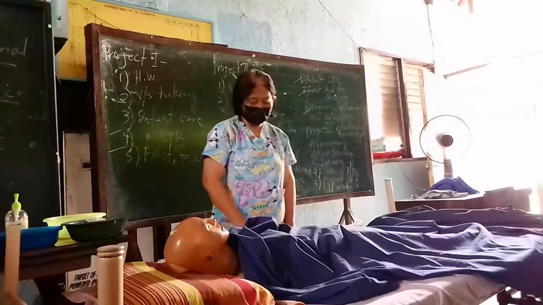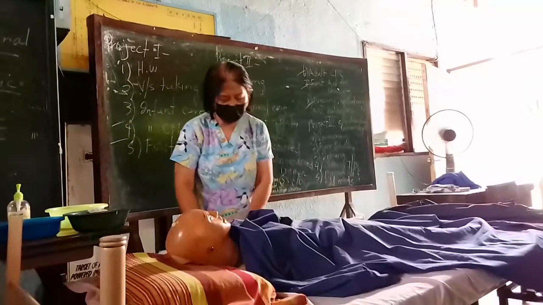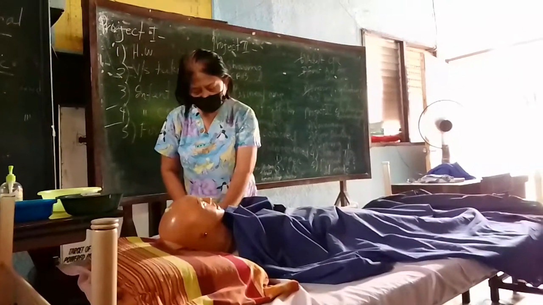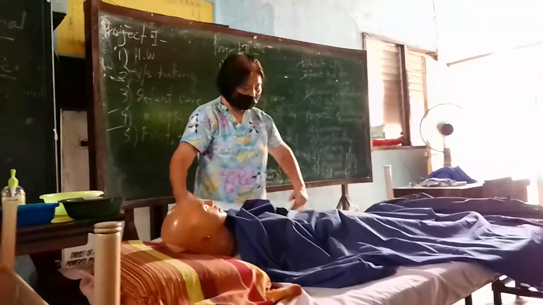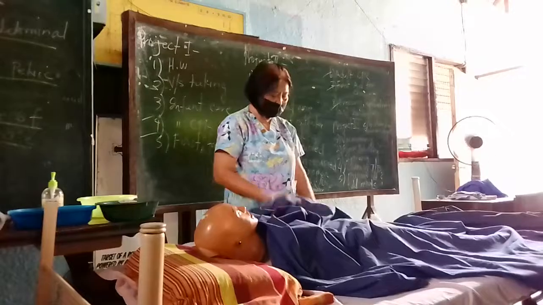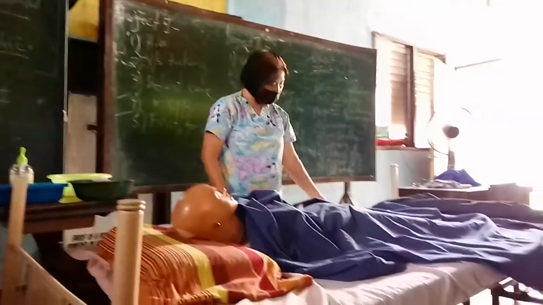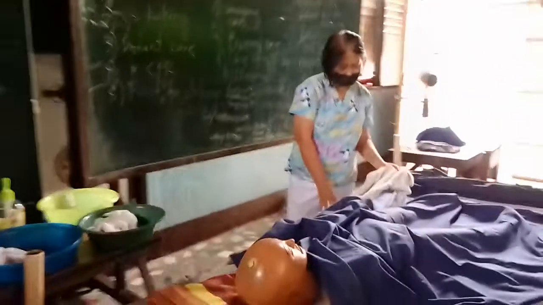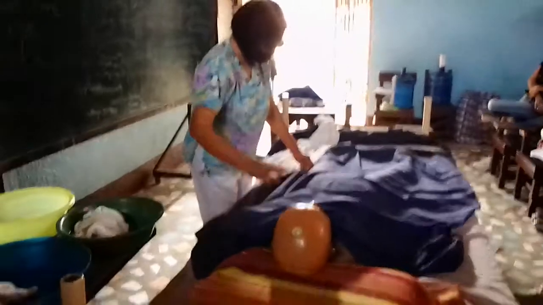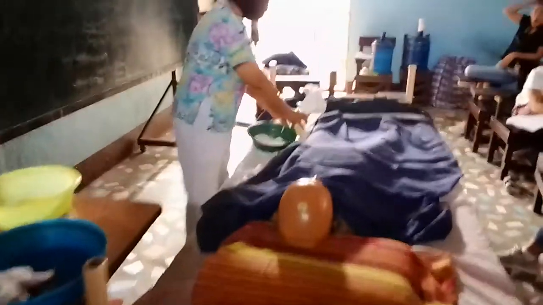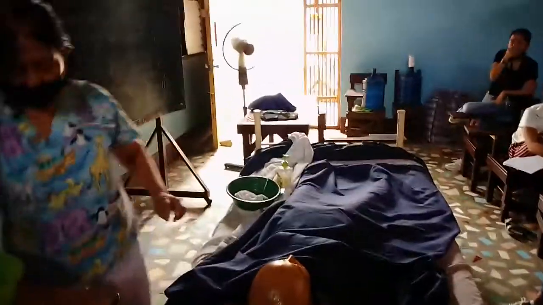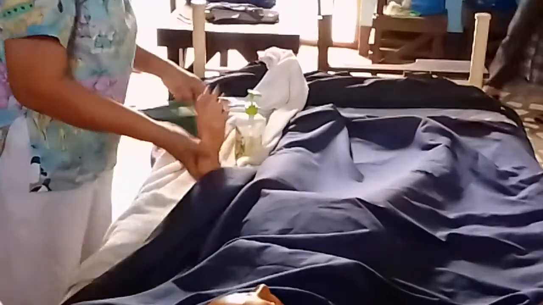Okay, then pat dry. Again, pay special attention, the axilla should not be moist, it should be dry. Then after that, I cover the clean part with a bath blanket. Then pull the bath towel up to the patient's hand. Carry the basin with water, soap, and nail brush on top of the bed, padded with towel. You carry the patient's hand inside the basin.